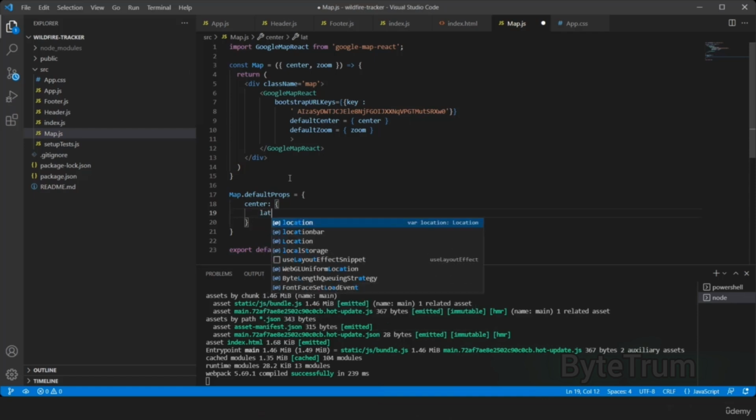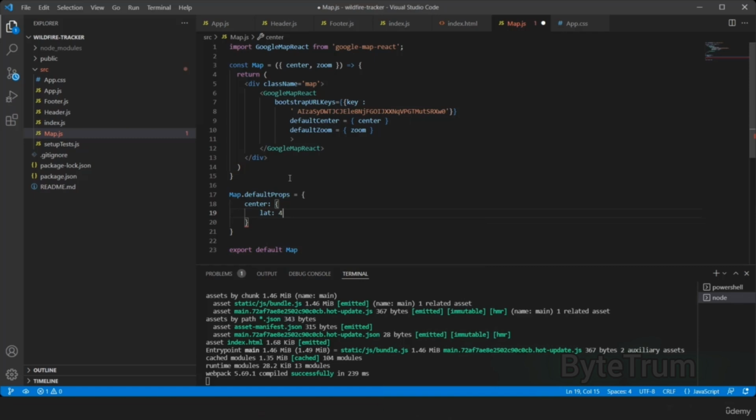One will be the latitude, and for now let's give it a default latitude of 32.65, and the next one will be the longitude, so let's give it the name lng, and for longitude I'll give 122.87658756, and the next thing will be zoom. So for zoom I'll give a value of 6.